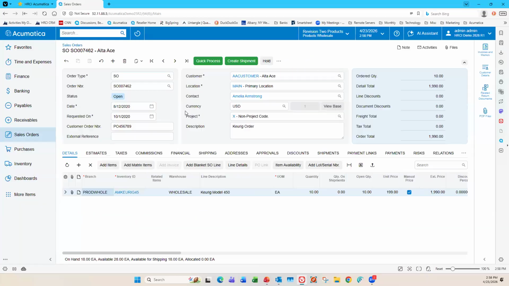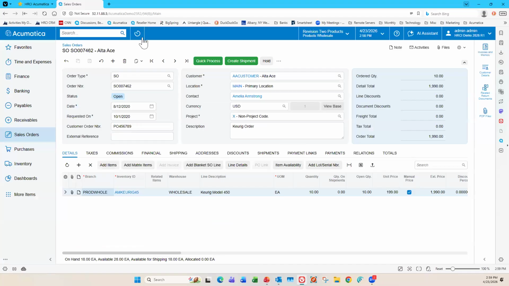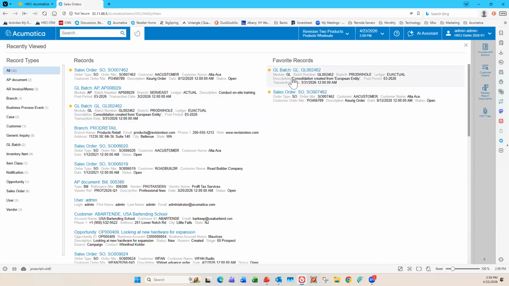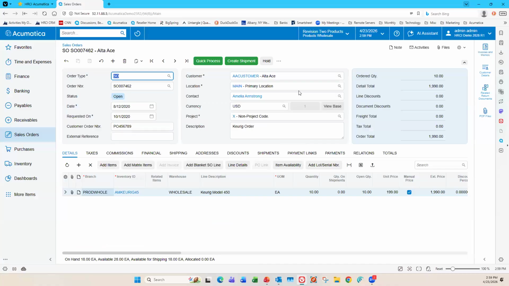If I have something I'm going to continually work on, like the sales order in the history, I can also set it up so it's a favorite. If I need to go back to this batch tomorrow that I've been working on, I can click it, and when I come back in the history, it'll show that it is a favorite. If I click on the favorite, it takes me directly to whatever the favorite happens to be. It's relatively straightforward, easy to use.